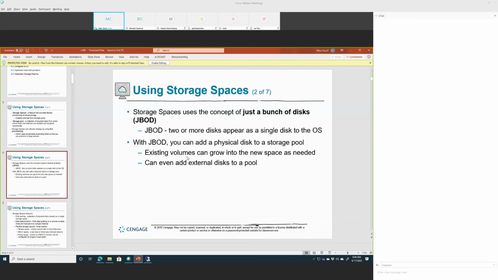So like I said, number one, we need the physical disks, which we call just a bunch of disks. Okay, and these disks don't have to be homogeneous. That means they might have different types of interfaces. Well, somebody said, okay, why would you want to do that?